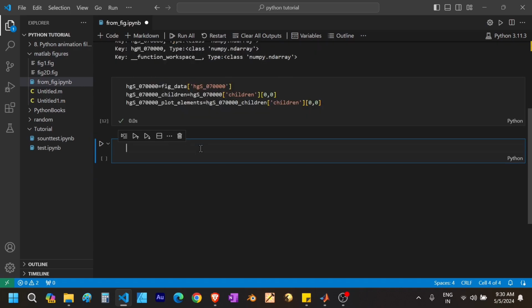So next we need to access the graph 2D line series object, which typically contains the actual plot data like x data and y data. These are the x and y values that were plotted in Matlab. So let us extract the line series.